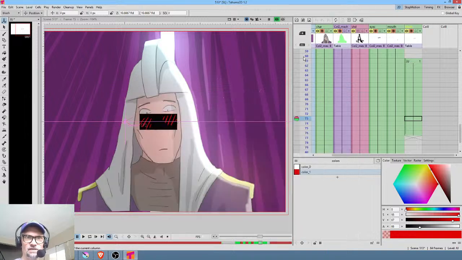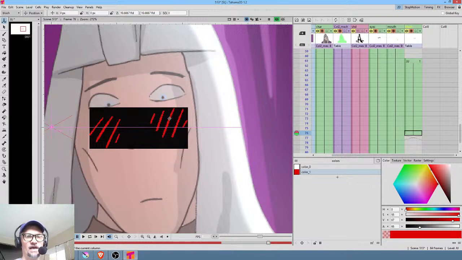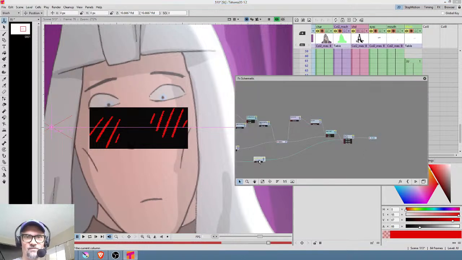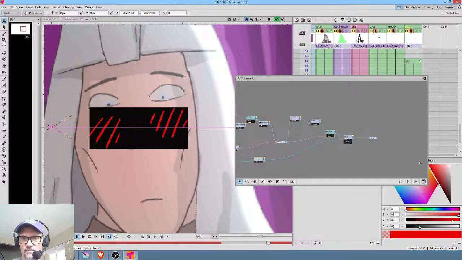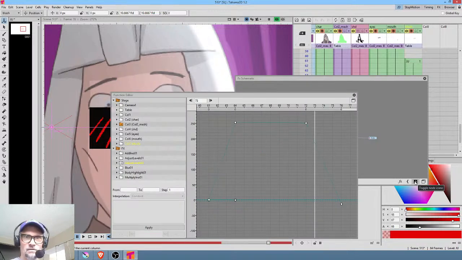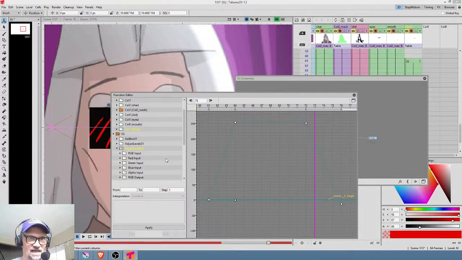And what we should see is, there's a problem, because you can see that's what happens when the value of the alpha output flips to a negative number. So the problem there is that in the schematic, this level is not at 0.